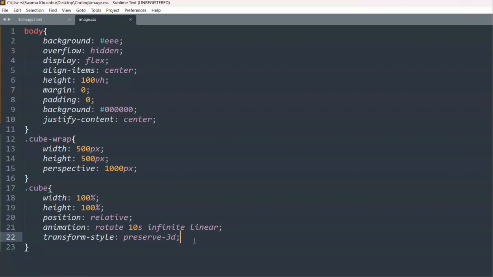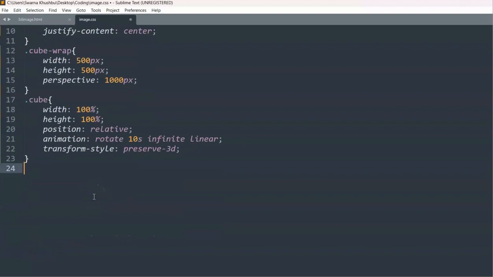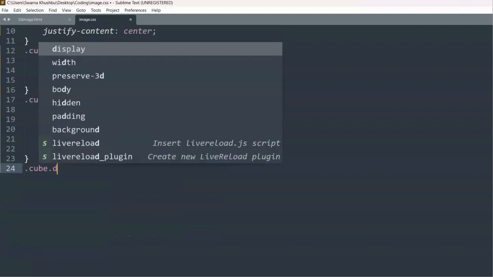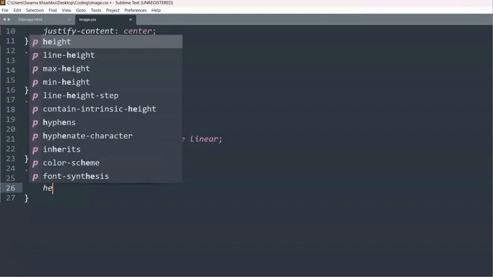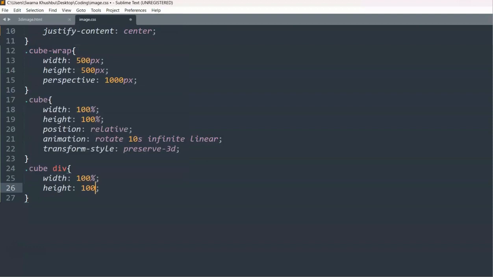That means in order to make the cube functional, for that we can write dot cube dot div, and inside this we can write width as, let's say, 100%, and we can also give some height to it.